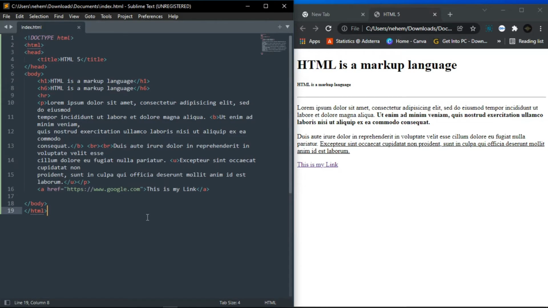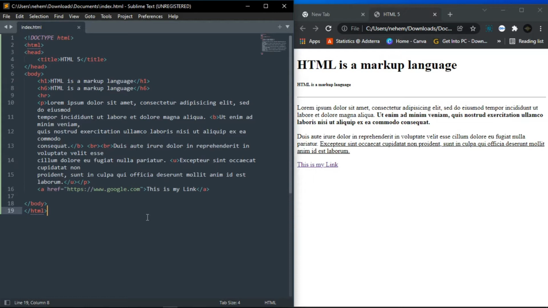So guys, in this tutorial we are going to discuss links in detail. We are going to discuss images. We are going to discuss forms and everything here.